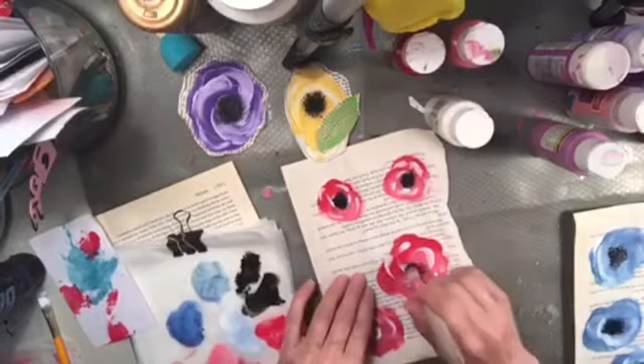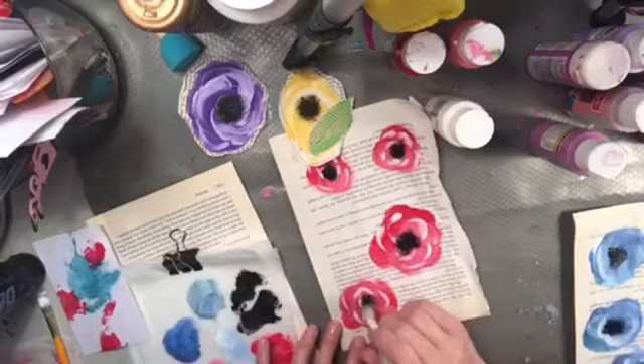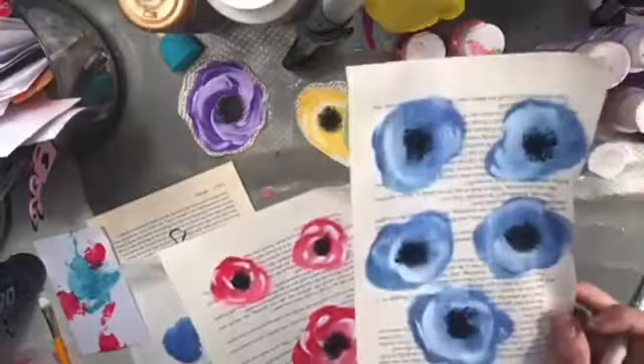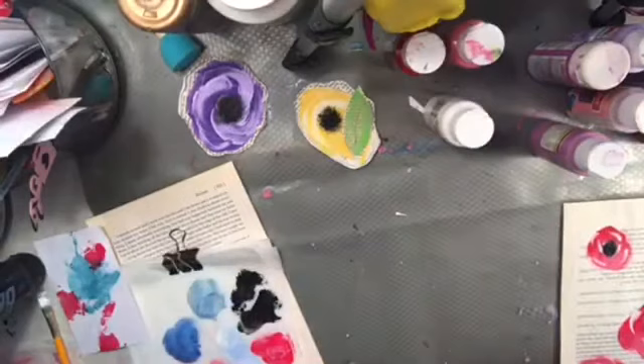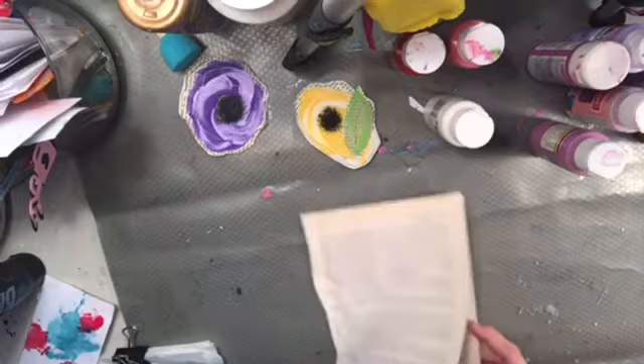I think the black really just makes them pop, honestly. Those roses just turned into like a poppy and I like them better. I like this kind of white better than that kind of white. I'm going to go put that in there and put that in there, and then I want to make some more and go around them. I love these — I'm going to make some more. I've got blue, but let's do like a purpley lavender kind.